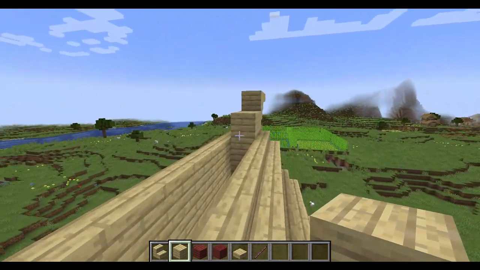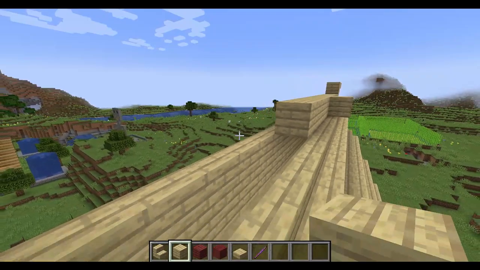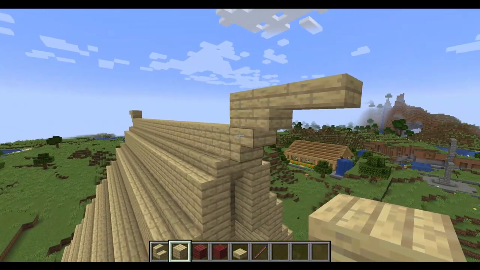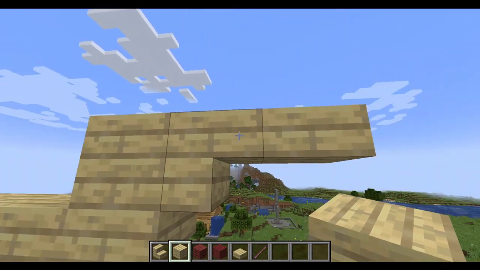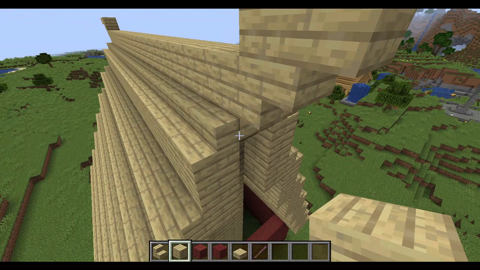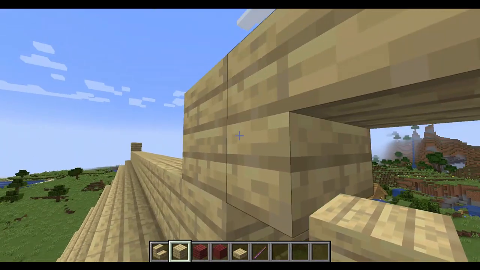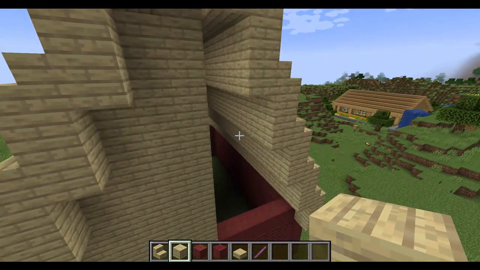Have a lot to show you. So this will be at the end. It's one stair, one block, stair, slab. Oh, I forgot. Actually, stair down here, block on top, stair, block, stair, slab. That's how you do it.